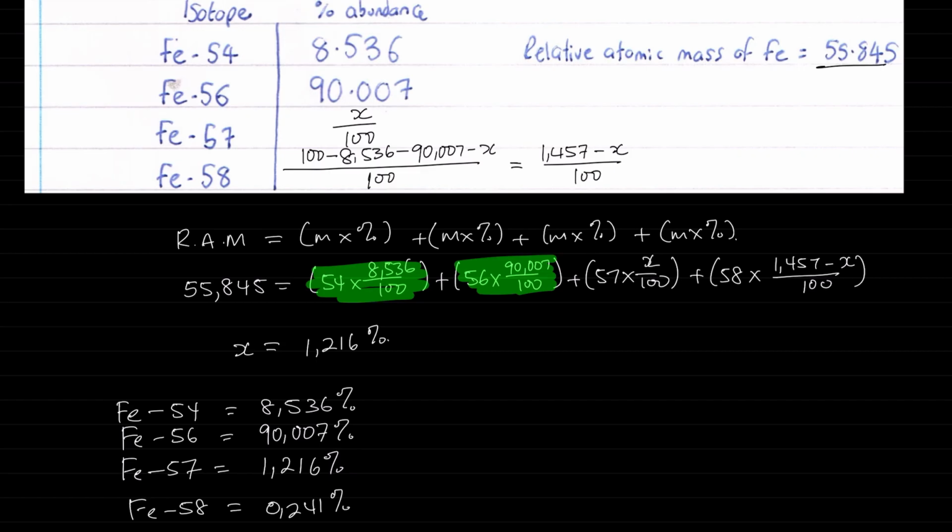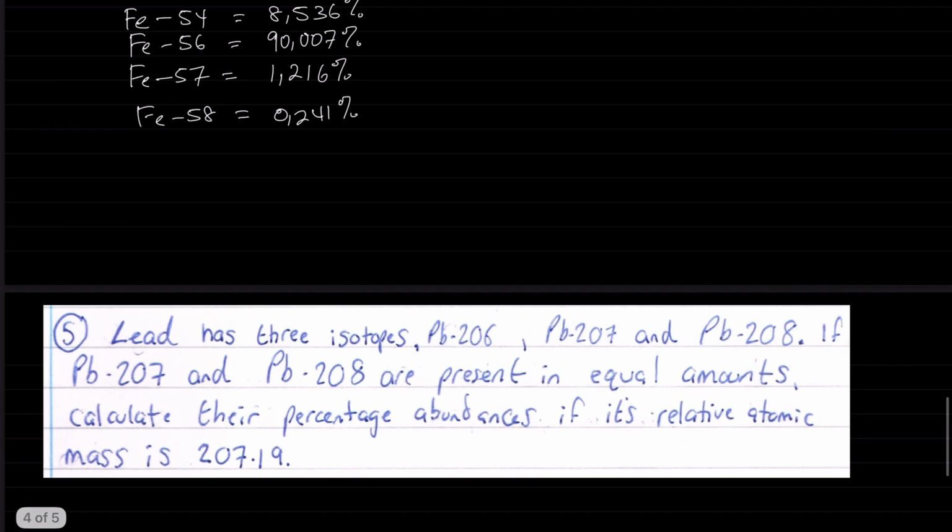0.241%. Now remember, you don't have to necessarily do the long algebraic method or show your working out. For physical sciences, you can just use your calculator's shift solve function. So you could go here, here, and then shift solve, get that answer. All right, and let's move on now.